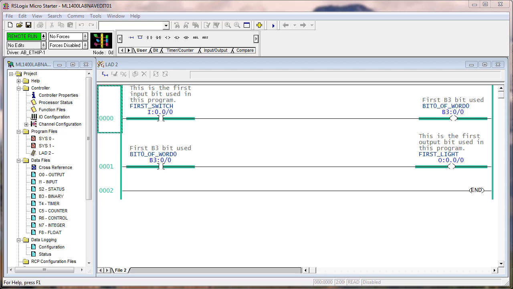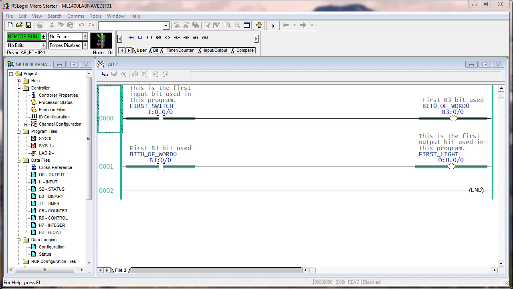Yes, it's lit. List as many things as you can see that changed when you return to the remote run mode. All the true, if, whatever instructions are now true. The rungs are true, and the bits are on. Did the values in the data table change state? Yes, they did. Why? Because the logic executed. It read the inputs, that input was on, it turned on a bit, and that bit being on in the second rung turned on the light.